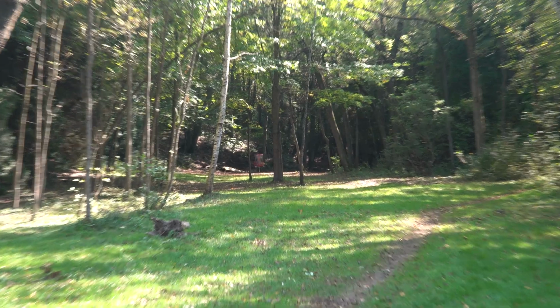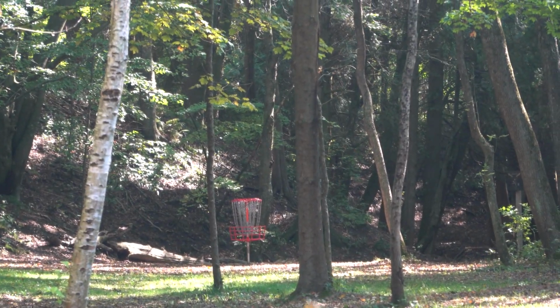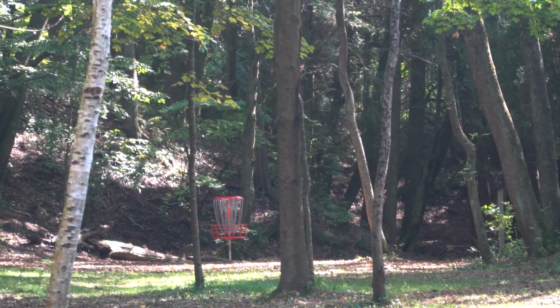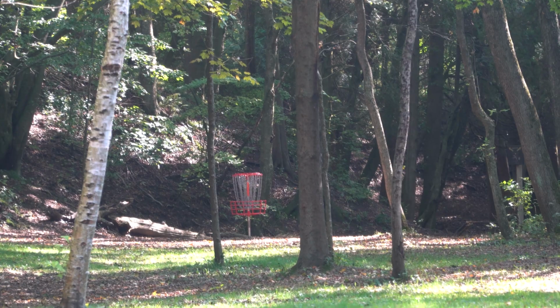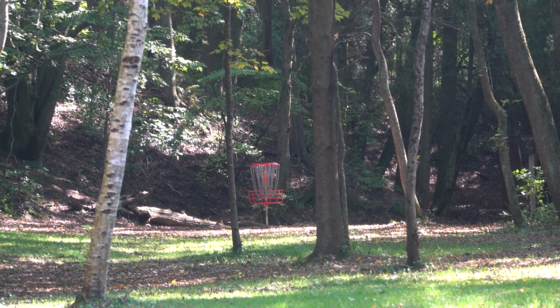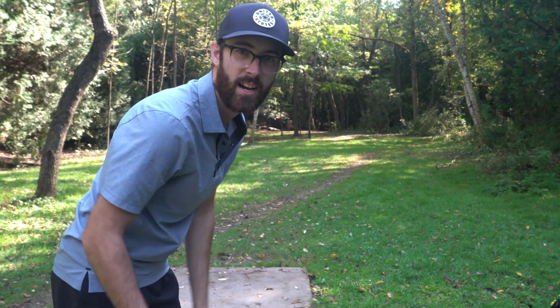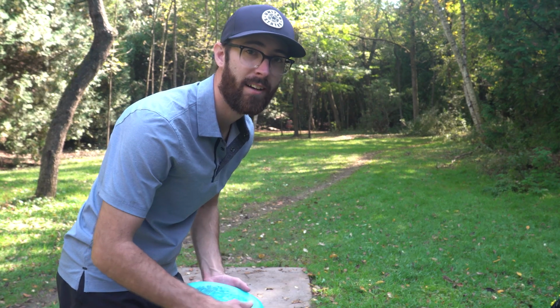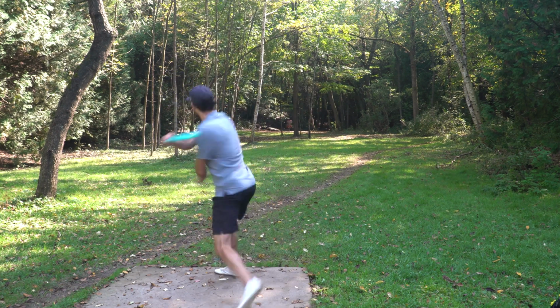18 out here at Silver Creek. Gonna be a pretty aceable hole out here. We're gonna try and give something a run. Just gonna see the basket down there, make it past all those trees and get something under the basket for a birdie to end this round. All right, I'm gonna take the Big Z Fierce here, just try and get something through those initial trees there. If we do that, we should have a good look at a birdie.